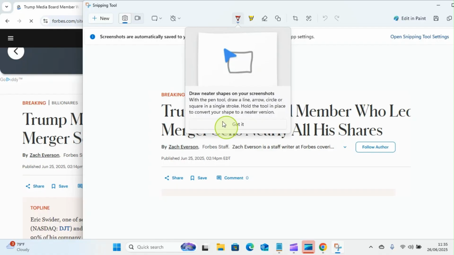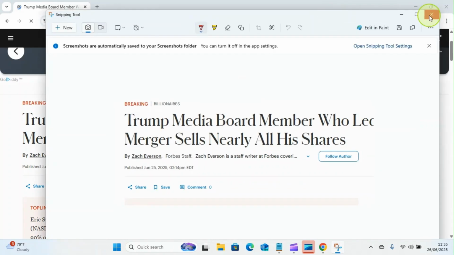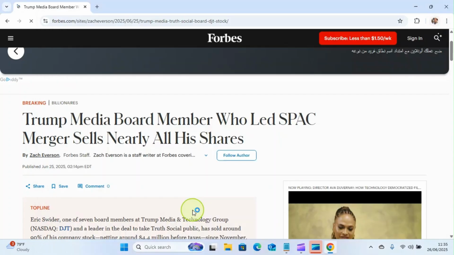I've captured the part I want to capture and the snipping tool pops up after that. But I don't need to work further on it. If you want to work further on it, you can by selecting any of these tools. But that's not what I want to do, so I'll close this. If I get to the screenshot folder of my File Explorer, I'll still find the same thing. So these are just the steps to take screenshots of web pages on Google Chrome.